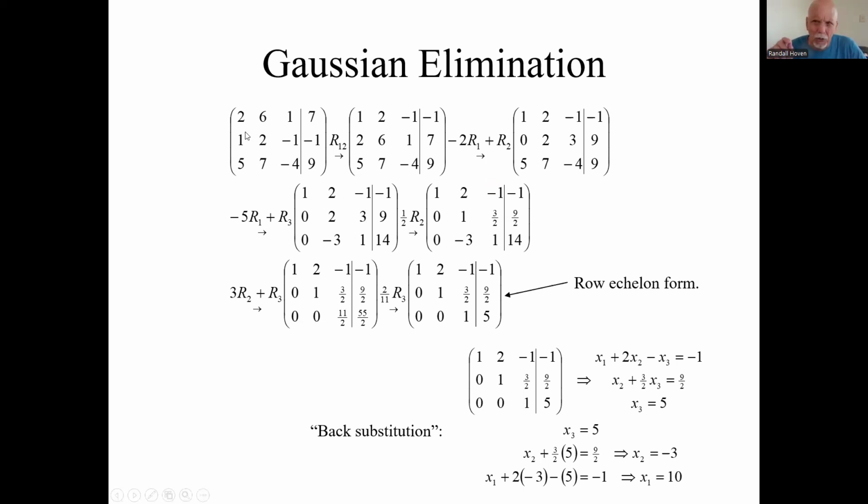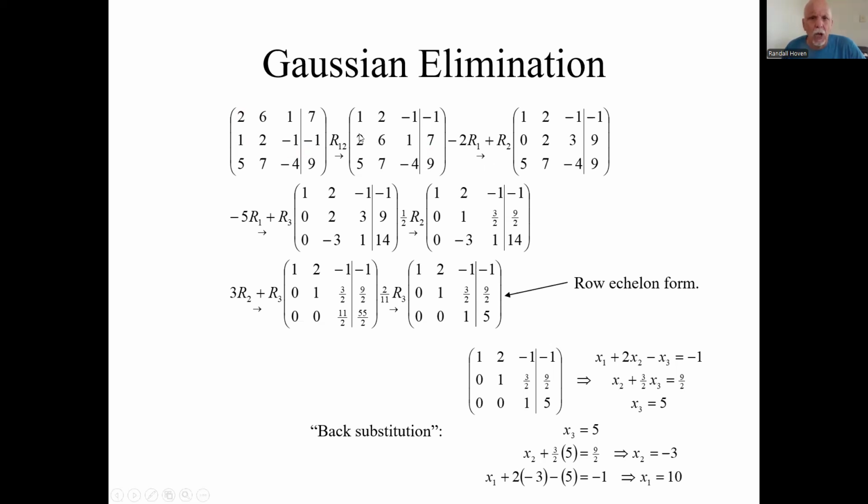And what is it I want to do? Since I want strict row echelon form, I want my pivots to be ones. And anything below a pivot, I want to be a zero. So I kind of want to start at the top left and slowly eliminate, make zeros below that. The first thing I'll do here, because this guy's already a one, I'll just swap the top two rows. So I now have a one here. There's a good one pivot. Now what will I do? That's all I did going from there to there.